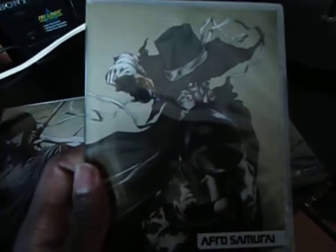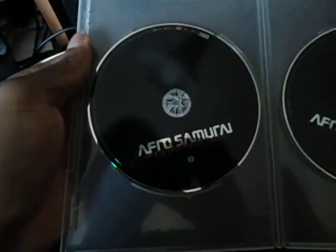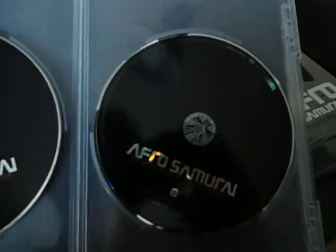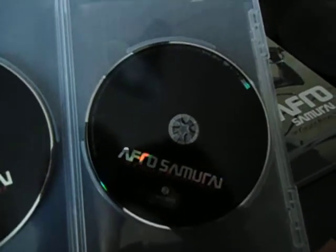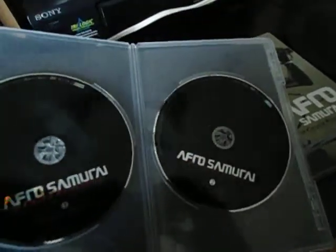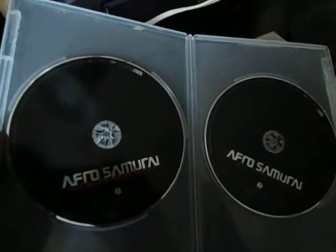Now, the case actually contains 2 separate cases here. This case contains CDs for the actual episodes of the series. Let me just open that up. Yep, that's CD number 1 that contains all 5 episodes of the series, and CD number 2 over here contains all the extra content, interviews with the voice actors, the production team, and the studio that developed the series is called Gonzo, if anyone's interested in that.